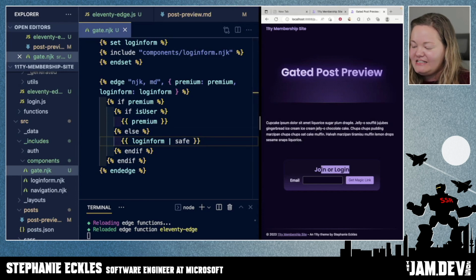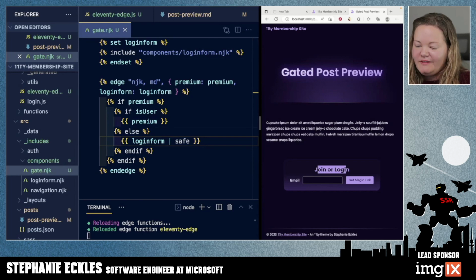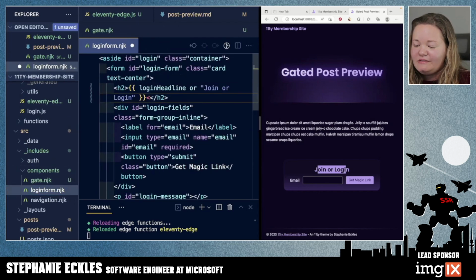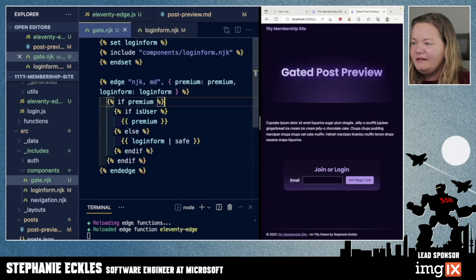Now, one little enhancement we can do really quick is, at this point in this context, joiner login isn't completely the right message that we would like to use here. So we'll make one more little tweak to be able to customize the headline for this context. The first step is to go into login form up to the hard-coded headline here, and we're going to swap it out so that it'll accept the login headline variable or fall back on joiner login.